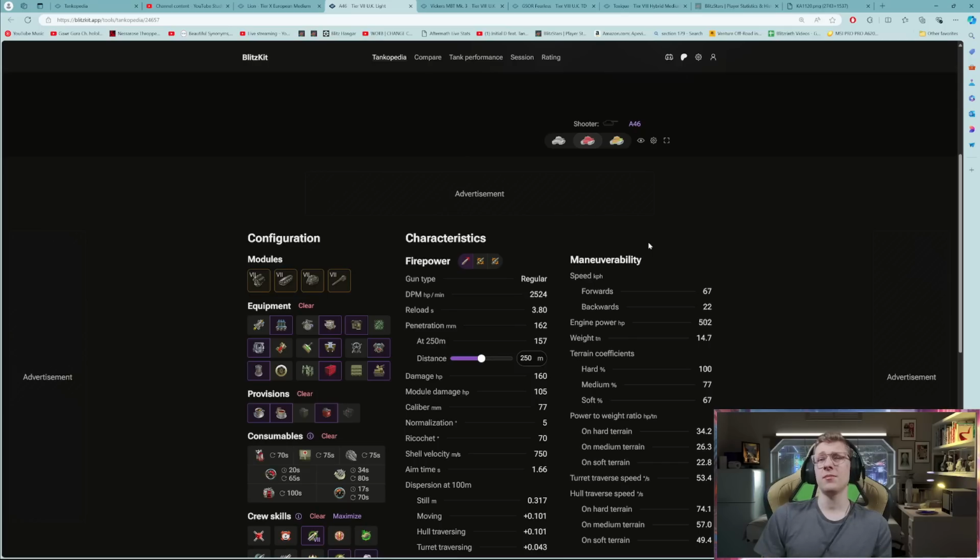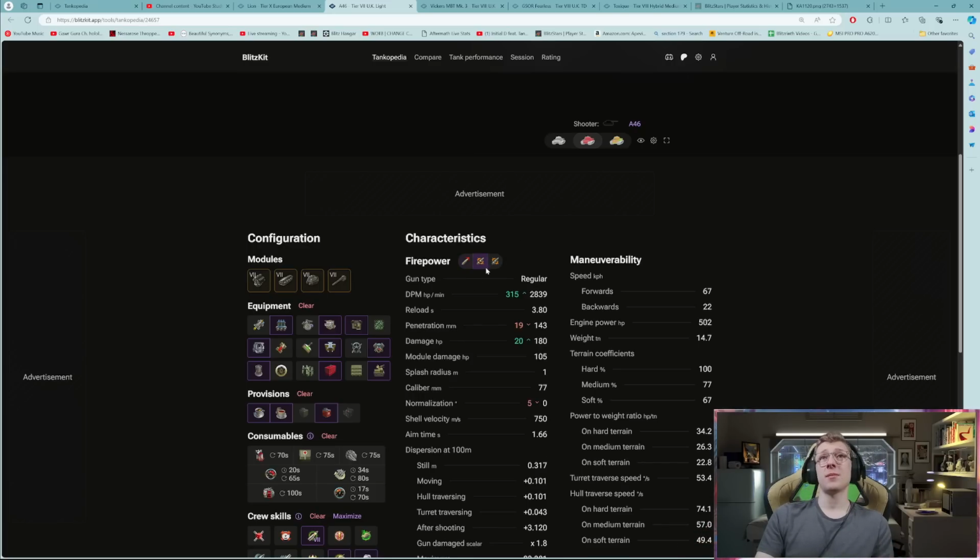There are Tier 7 mediums, like the Aufklärungs Panzer Panther, which actually have around 2,600, and the T23E3 is around 2,800. So there are definitely Tier 7s that have a lot more DPM. But they don't have HESH. This tank's premium ammo has 19 millimeters less pen, but gains 300 additional damage per minute because the damage per shot goes up by 20. That's pretty nasty. That's pretty nasty.